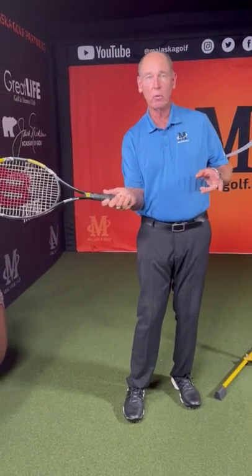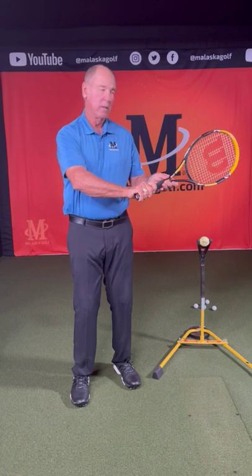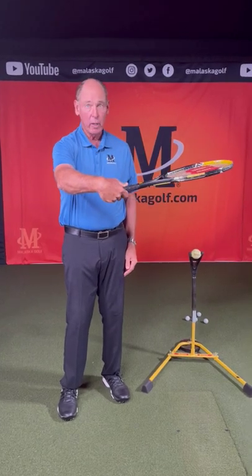When it comes to the grip in golf, if you thought about it — when a right-hander goes from a forehand to a backhand, what do you do with your grip? You change your grip so that the racket's like this, so you hit like that. Nobody would hit a backhand with their wrist pointed this way.